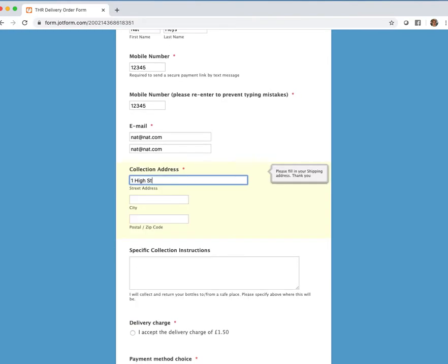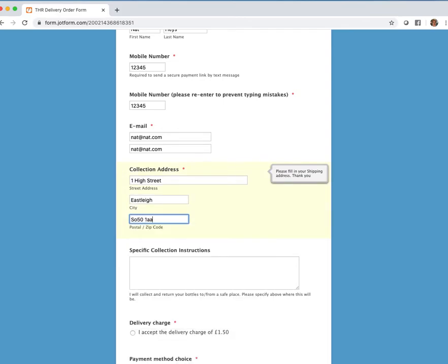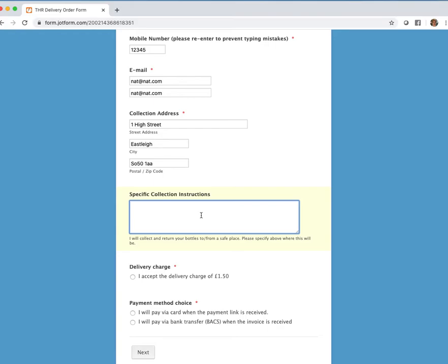And of course, you need to tell us where you live so that we know where we can collect your bottles from. This free text field is really important in that if you maybe live in a block of flats and you need to tell us which door that we need to access or where the bin store is, or maybe your house is difficult to find, it's actually more effective to park in a different road and walk, or maybe you have a great bright red door and that's really visible from the road and you want to tell us that. That kind of information is really helpful, in particular if we're going to be collecting in the dark in the winter months.